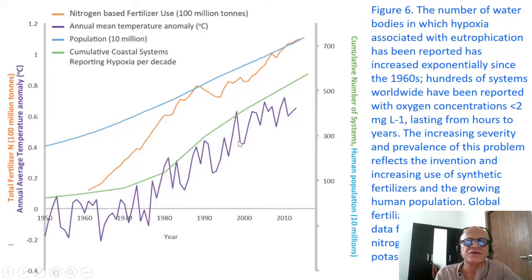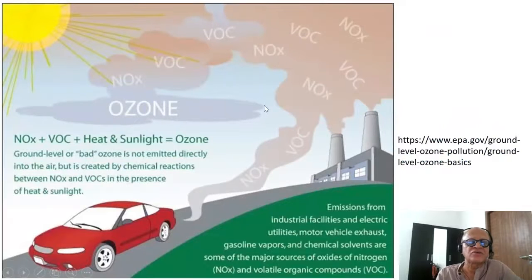So the warming, the increase in hypoxic coastal areas, nitrogen application, and population growth. You can see that this has had a good impact on population and feeding the population, reducing starvation, but it is indirectly contributing, and directly, as we will see with N2O, to warming and hypoxia in the coastal regions.